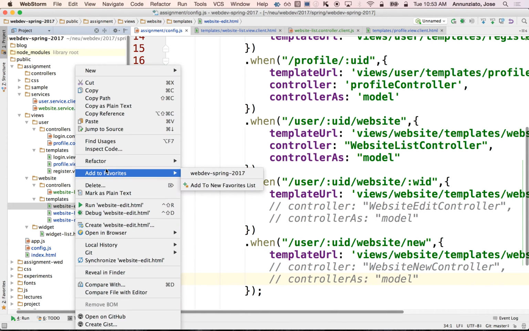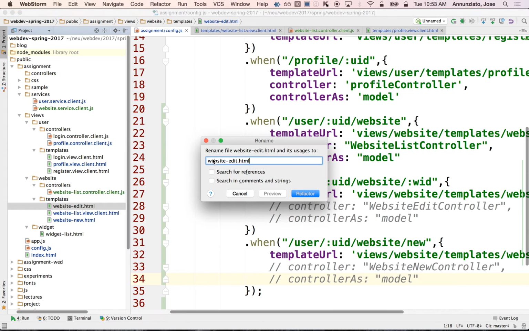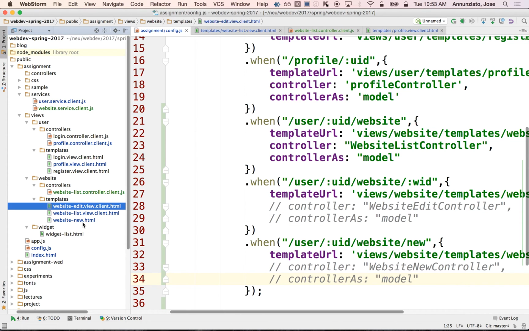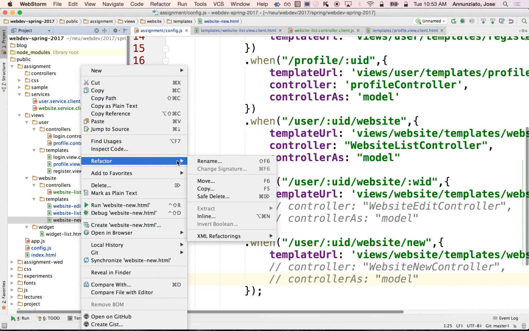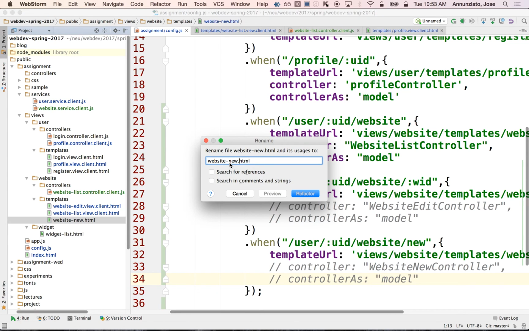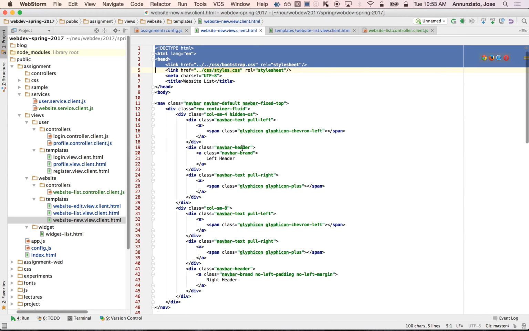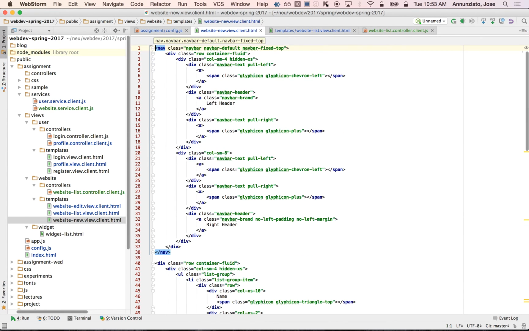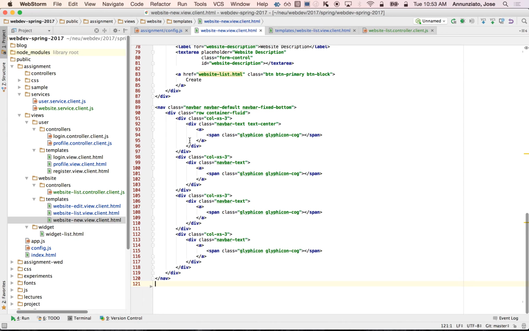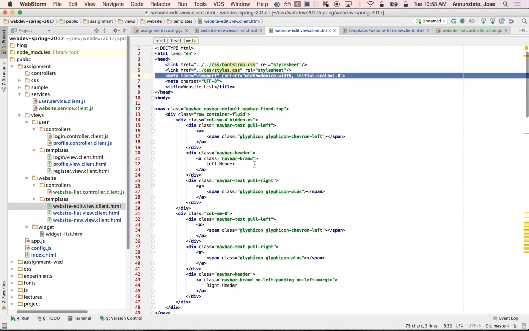So this will be refactor, rename. This will be website edit view client, and this one too. It'll be rename new view client. Also let me remove these here, and I'll do that for the edit as well.